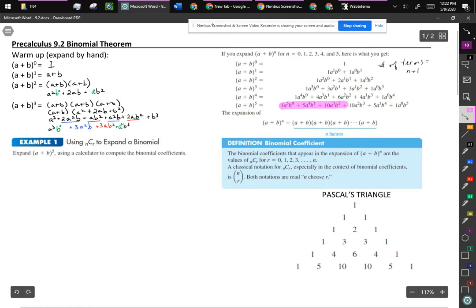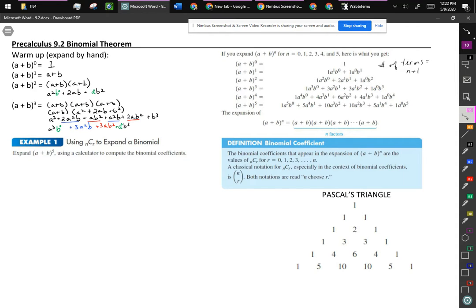A plus b to the 5th has 6 terms. A plus b to the 4th has 5 terms. A plus b to the 3rd has 4 terms, right? So a plus b to the 30 something is going to have 30 something terms. The work goes up exponentially, so we're not going to want to do that. So binomial theorem is basically an algorithmic way to do binomial expansion, because it's just tedious and basically impossible if you want to go to really high numbers without doing it in a brute force fashion.